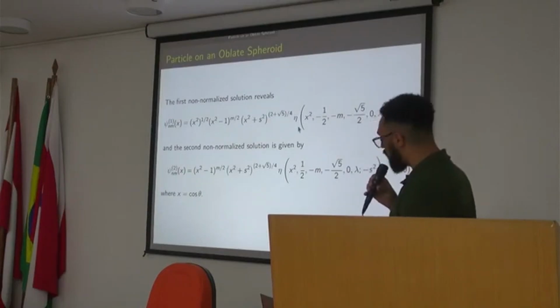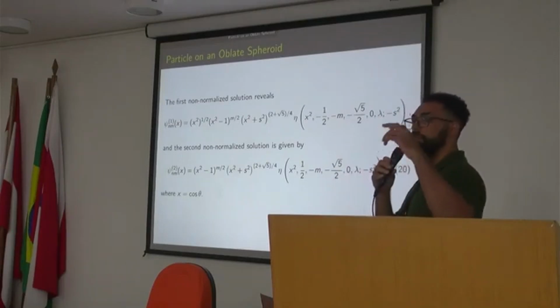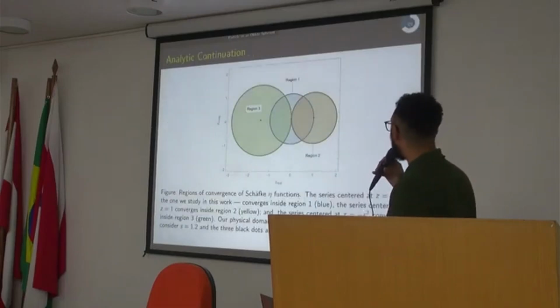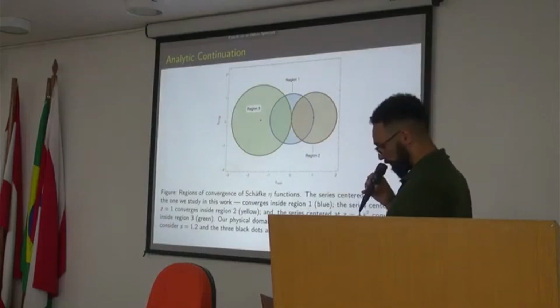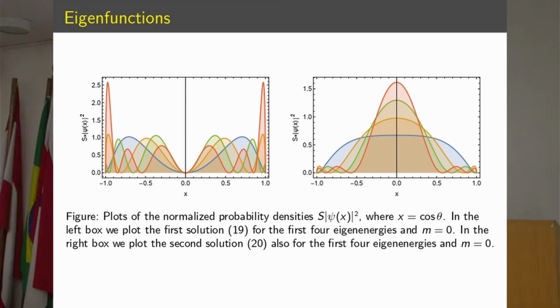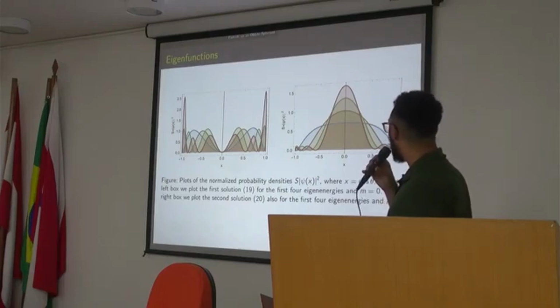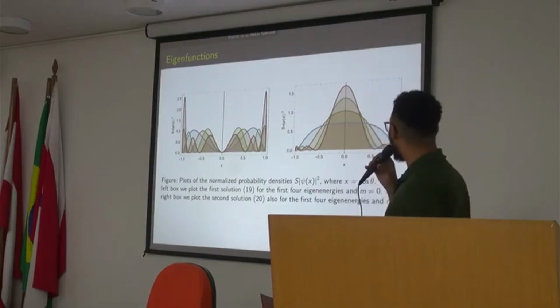So how can we transform this into the same problem as the particle in the background of a de Sitter black hole? Well, this is the domain. In our case, we are in the blue region. And these are the plots of the probability densities for the first few eigenenergies. The blue one is the least energetic, and the red one is the most energetic. Here, we plotted the first few from 0 to 3.